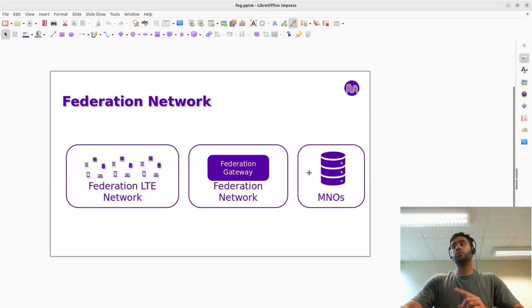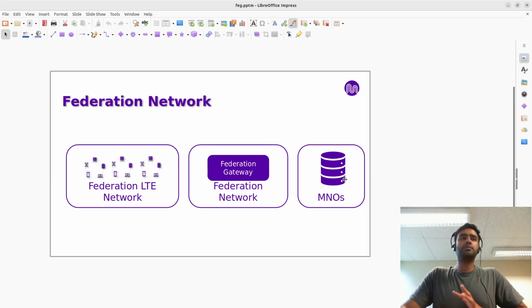If you want to use an external database, when you set that relay to true, the information from the access gateway gets relayed to the orchestrator. The orchestrator sends it to the respective federation gateway network and gateway, and that gateway tries to connect to the MNO. Not exactly the MNO, but the HSS.